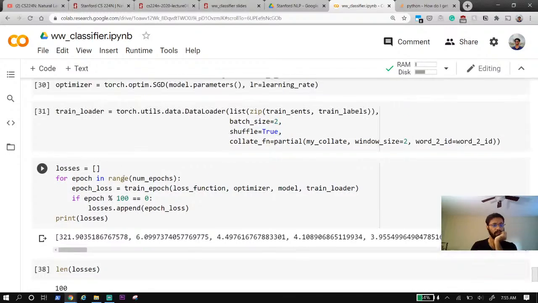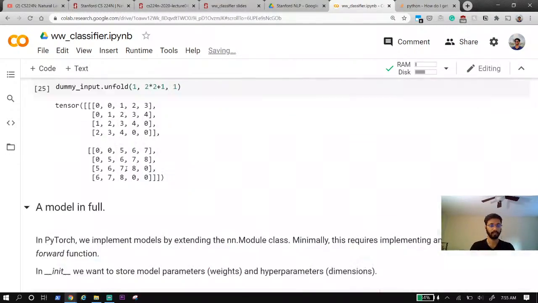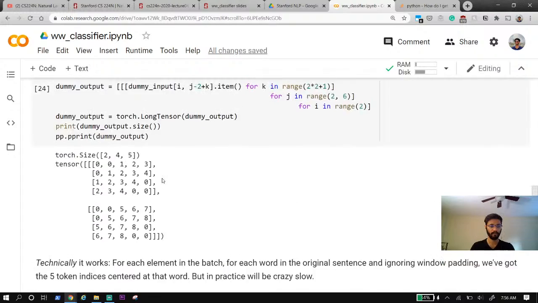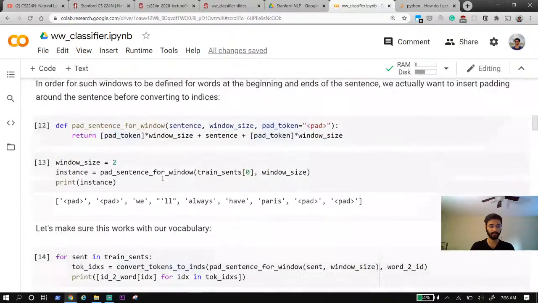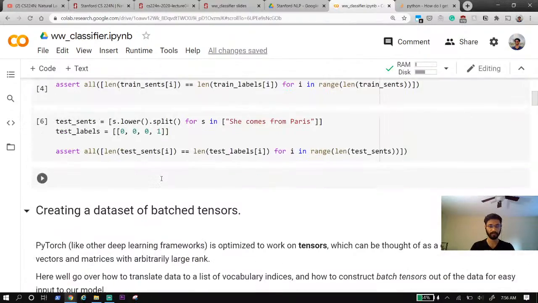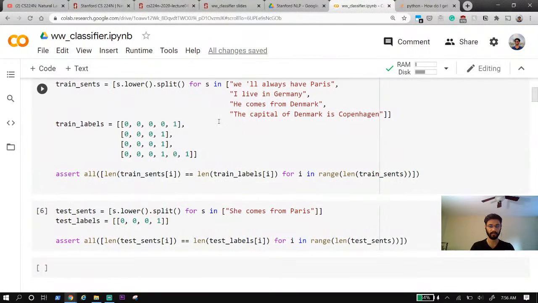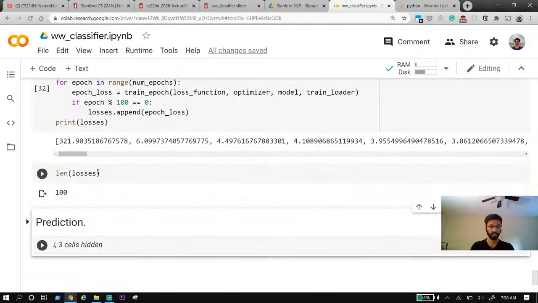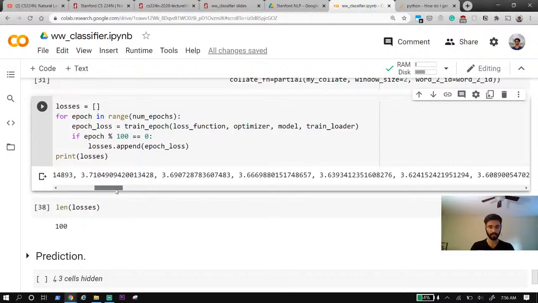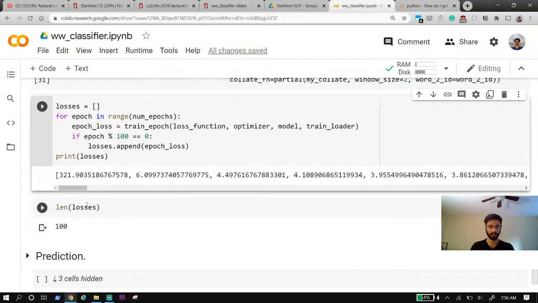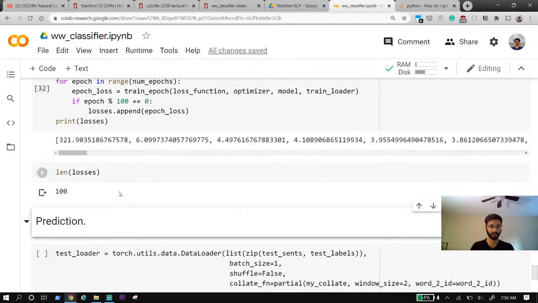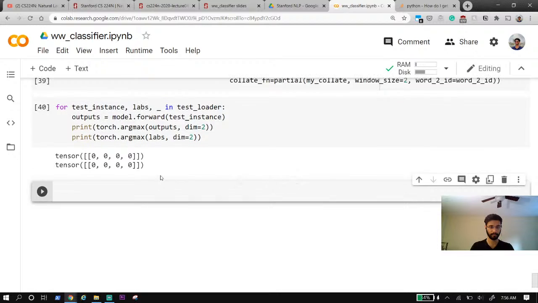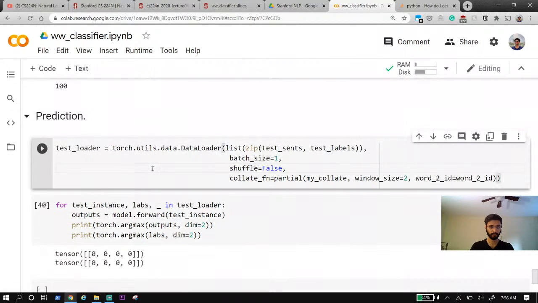Okay, so we had five. We started with were there 4 statements, 5 statements? I'm just going back to the earlier one. Okay, 1, 2, 3, 4, 5 statements. After padding, reshaping, we have 100 losses. Wait, that's it?